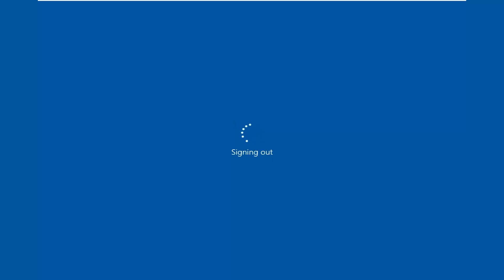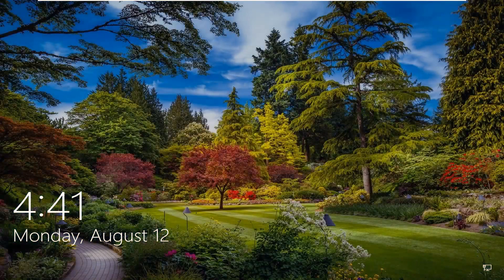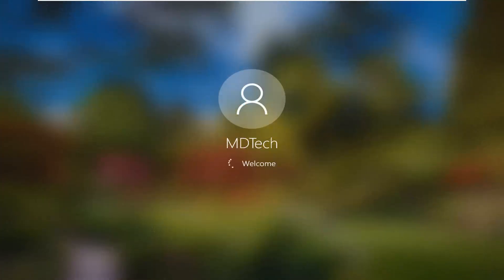If you're having a temporary problem with your computer hanging up, it's probably better to sign out of your computer rather than doing a hard power off. You're more than welcome to do that — on your laptop or desktop, you can just push the power button and hold it for a few seconds until the screen goes dark, then turn your computer back on. Just keep in mind you're going to lose any open programs or applications, so you might have unsaved data, but if your computer is already freezing you may have no choice but to do a hard reset.